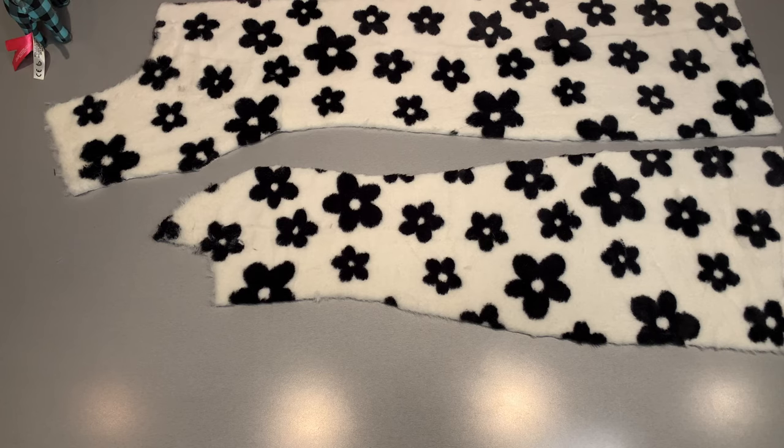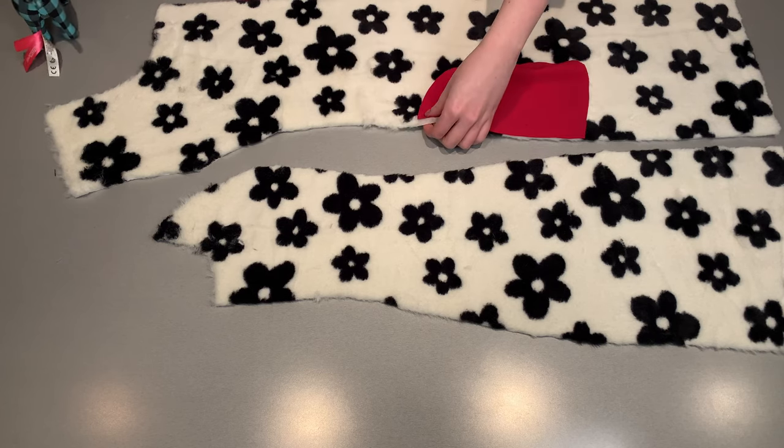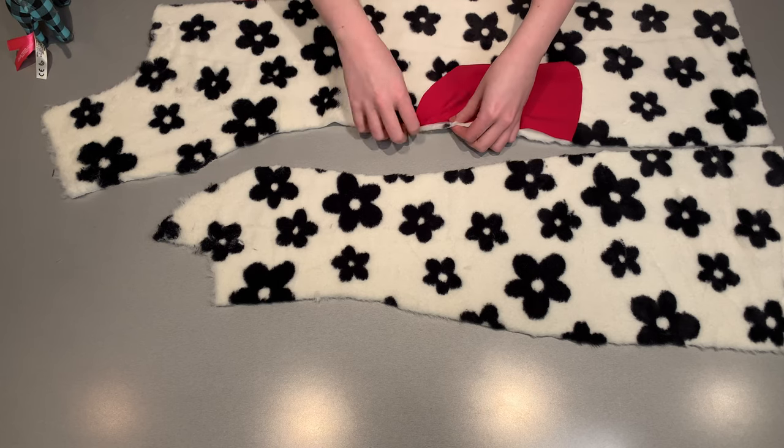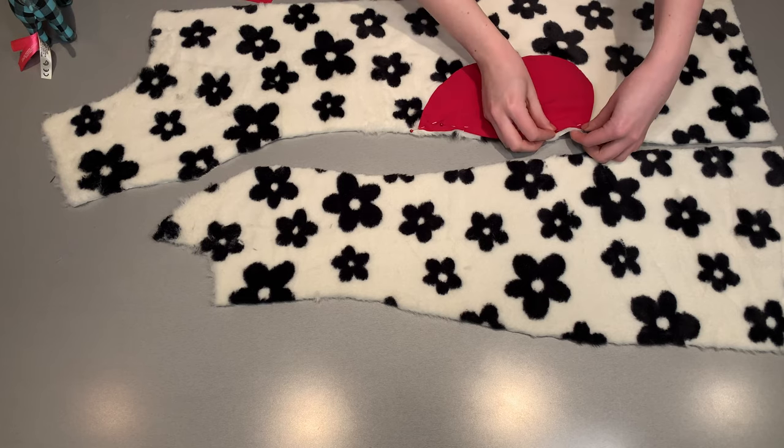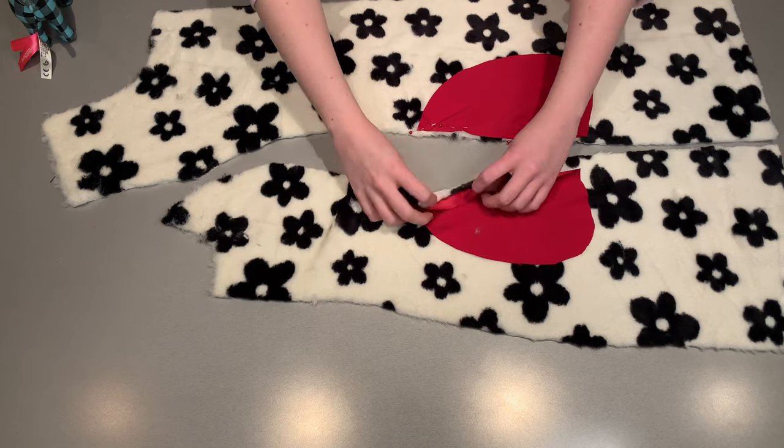Now, before you sew your front and side front pieces, pin two of your pockets with right sides facing to your front and side front panels, matching up the markings. Sew at 5/8 of an inch.